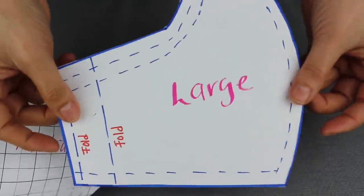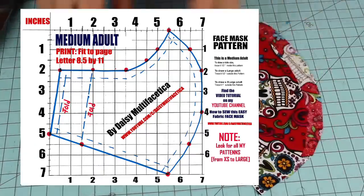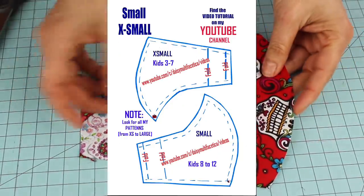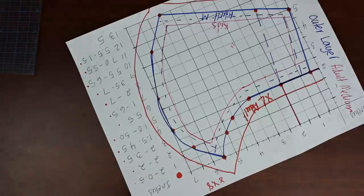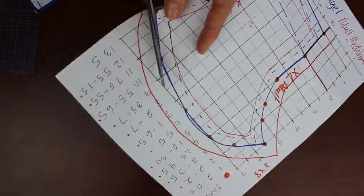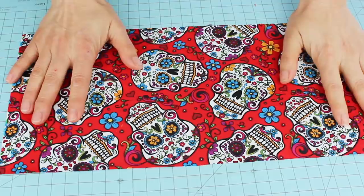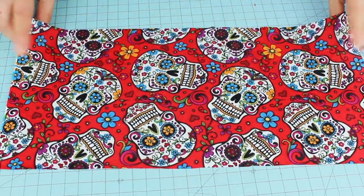You will find the link of the free patterns in the video description. And if you need to sew an extra large one, just cut half an inch extra from the large size. And if you don't have a printer, I invite you to look for my tutorial of how to draw your own pattern. Let's start. This time, I'm going to be sewing a medium adult.